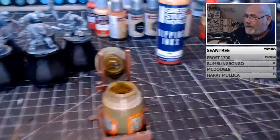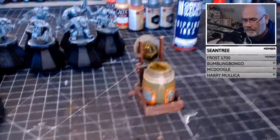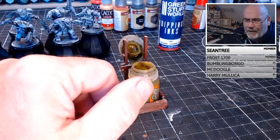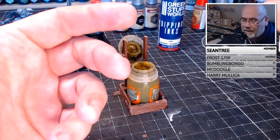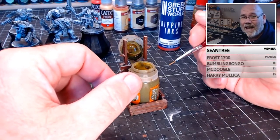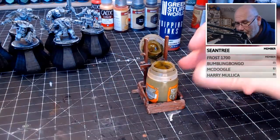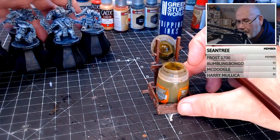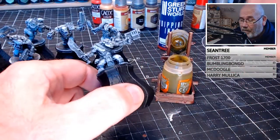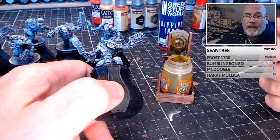Right, so let's get the camera somewhere where you guys can see what I'm doing, because I know painting can be difficult to video sometimes, especially when I wear glasses, because I need to have the figure quite near me, but then my hands can get in the way of the video. So I have to vary the angle sometimes. Right, so he's fine. Batch painting is simply a case of, I've got my green for the orc skin. I'm going to paint all the orc skins, and then go on to the next color, and the next color, and the next color.